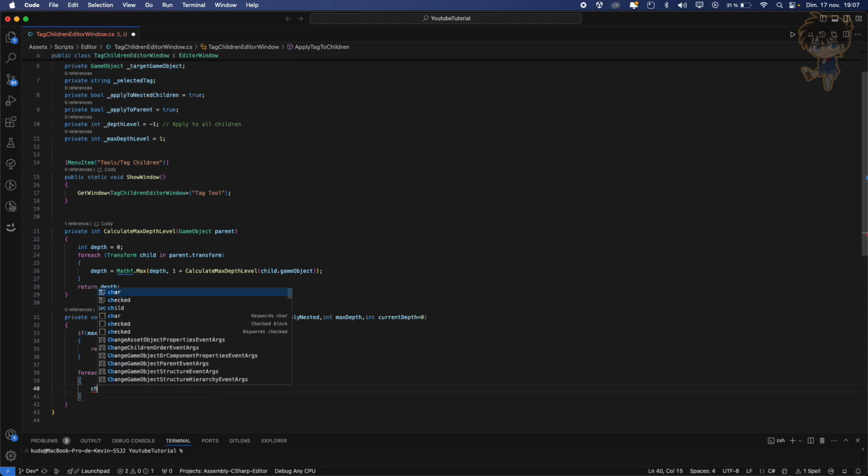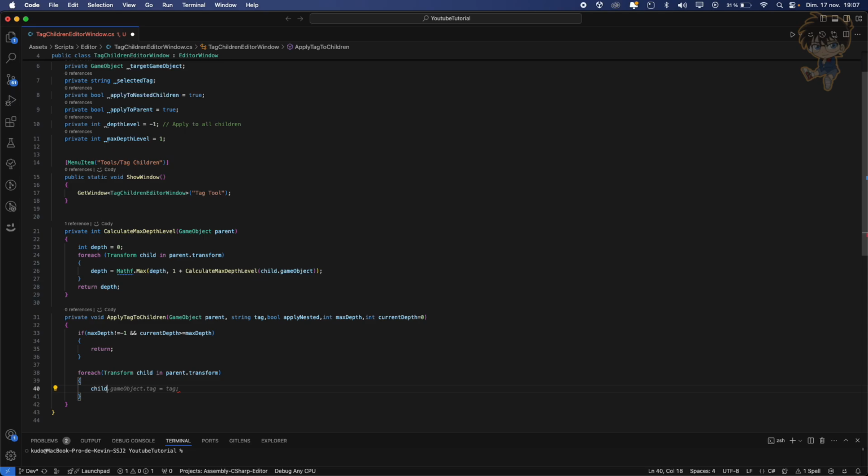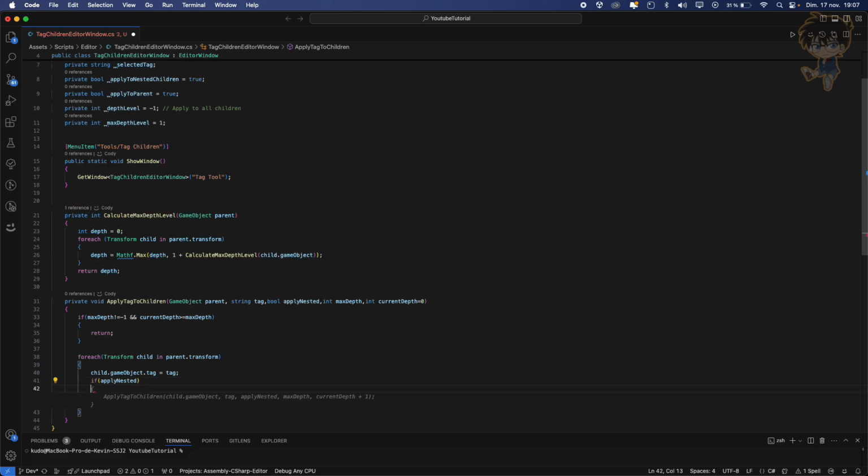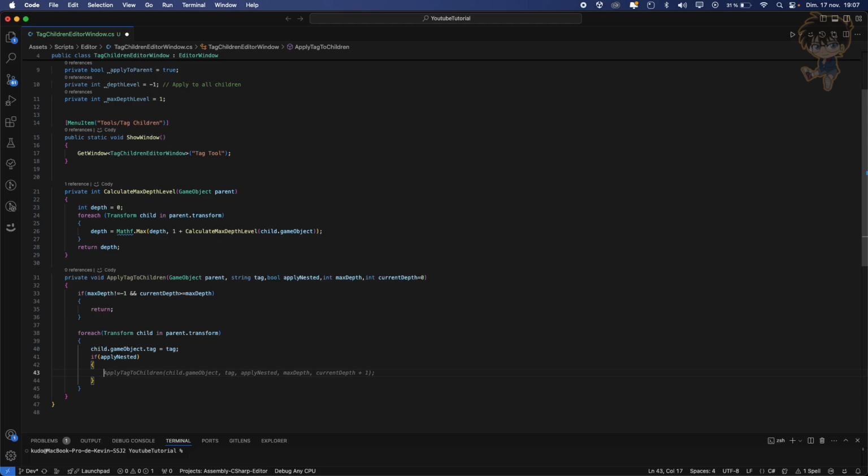We'll say child.gameObject.tag will be equal to tag, and we want to make it nested or not. So if nested, we just want to recall our function: ApplyChildren via child.gameObject, tag, applyNested, maxDepth, and also currentDepth + 1, same as the calculate depth over there. So now we can save this.